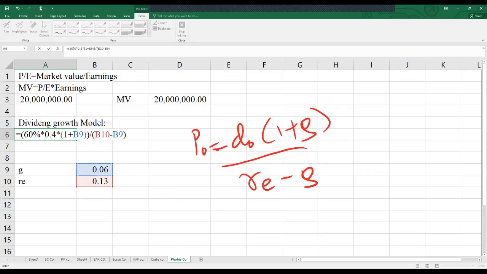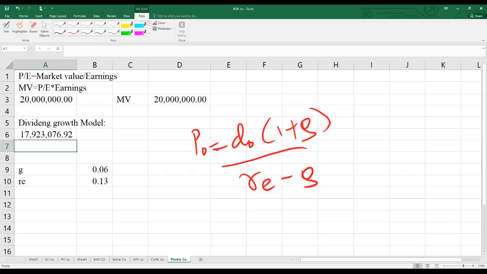And that will give what will be the market value of the company. So up here, I need to multiply by the total number of shares because we want to get the total market value of the company, not per share, but total market value, times 5 million shares. We get 293 million.